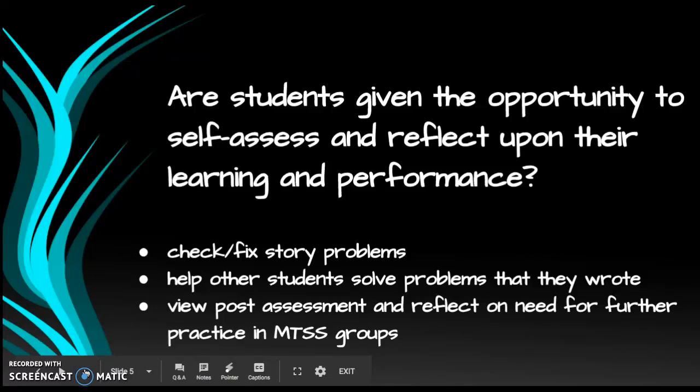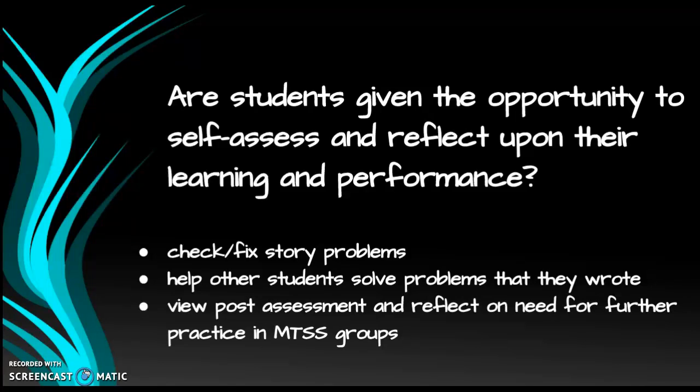The last question, are students given the opportunity to self-assess and reflect upon their learning and performance? I believe yes. The students were able to check and fix their story problems, giving them an idea of if they were understanding the skills and if they needed more help and needed to ask for assistance either from their partner or from myself. Also in helping other students solve problems that they wrote, this helps them to understand whether or not they understand it by teaching someone else how to do it.